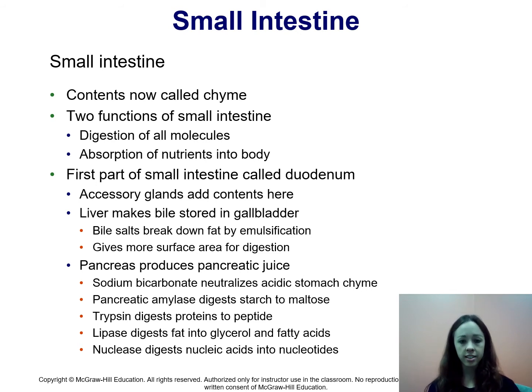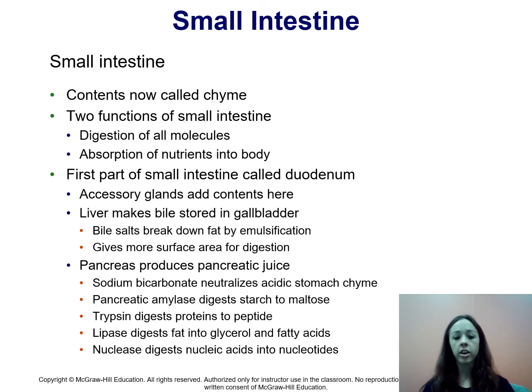The stomach acid has a low pH, and because of this, the pancreas will secrete sodium bicarbonate into the small intestine to help reduce the pH. The reducing of the pH allows different enzymes to work properly. There is a series of enzymes that will help break down all the various molecules.